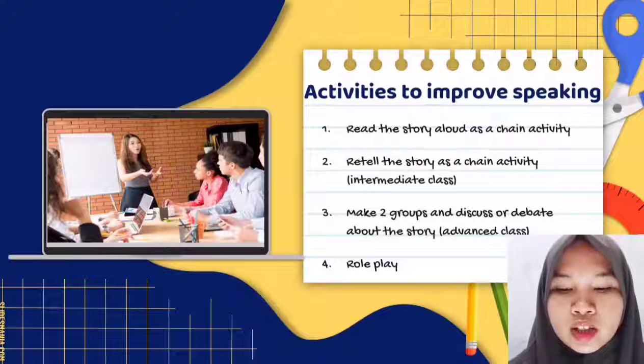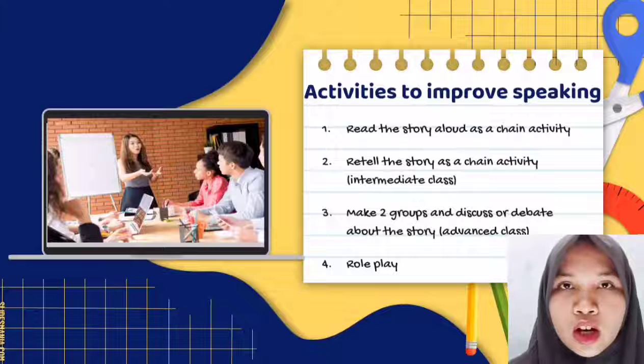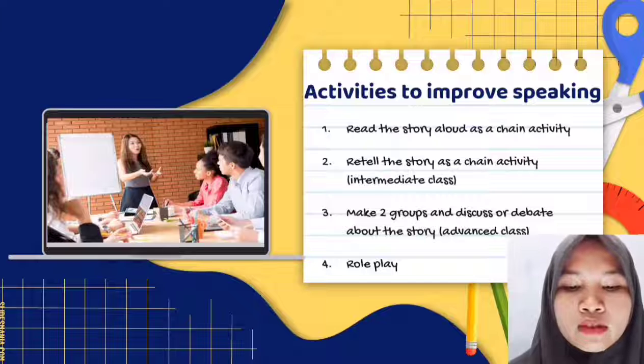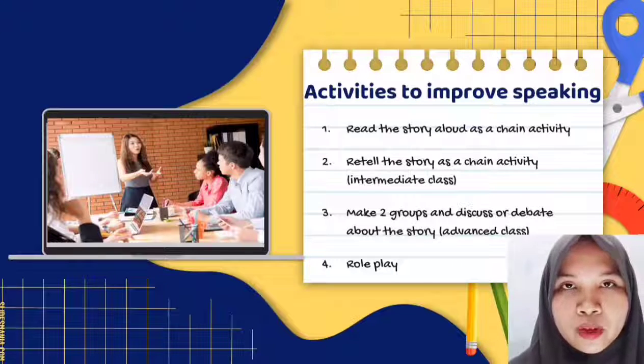In intermediate class, the students retell the stories as a chain activity in small groups. Each student will have a lot of opportunities to practice the relevant connectors or other discourse markers in a meaningful context. They certainly should have been given a list of the connectors and discourse markers beforehand.